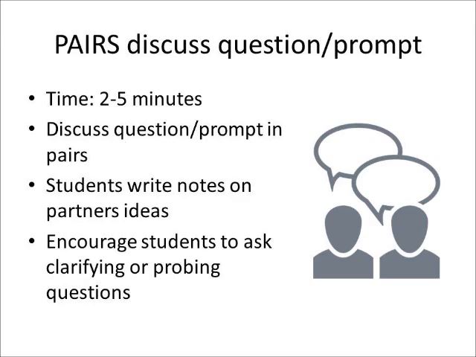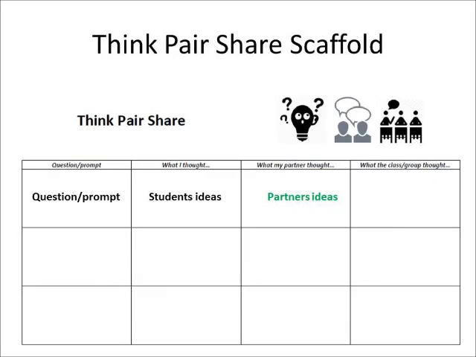The first time you do the activity with the class, I like to specify who goes first and remind the students to swap turns halfway through the time. While this may seem too detailed, it does prevent more talkative students from dominating, thus allowing all students to be involved. Another good hint is to make the students record their partner's idea in the scaffold. This encourages them to listen actively rather than passively sit there during their partner's turn. It also makes them engage with alternative points of view.